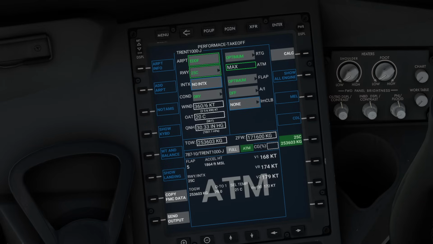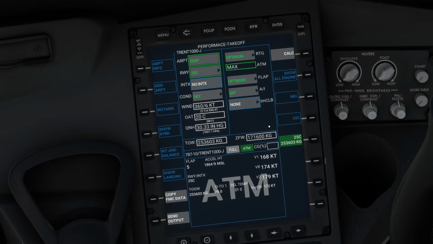Now, basically what you want to take into consideration here is that you have to turn the anti-ice on shortly after takeoff. Since we're always thinking about the worst possible scenario, obviously we're thinking about an engine failure at V1, and with that engine failure right at V1, we still want to be able to get our plane out safely. So for that reason, we need to take into account that we might need the anti-ice a little bit later. The latest point that we need to consider here is our acceleration height, because from that point onwards, our performance calculation doesn't really matter that much anymore. That is obviously except for the two-engine performance, you name it.